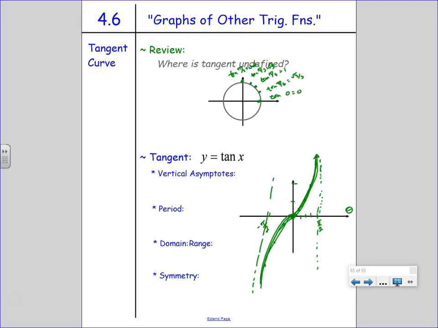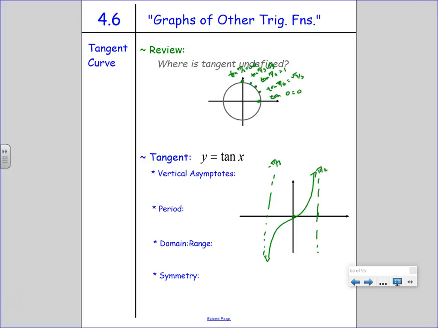Now that was me walking through each of these different values and why tangent is what it is. But let's go ahead and write it a little bit nicer and prettier, okay? So we don't actually need all those points. So we could make pi over 2 right here. We could make negative pi over 2 over here. Tangent is going to have a point of inflection in the center. It's going to roughly be that shape.